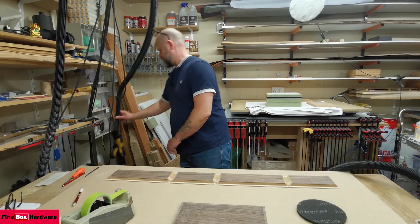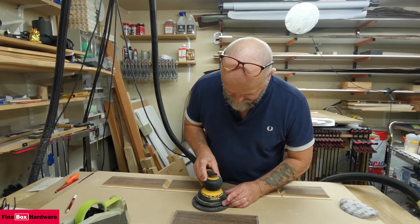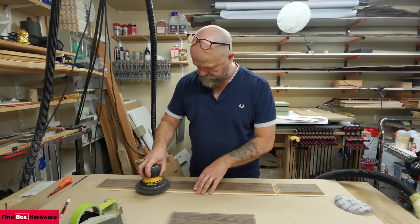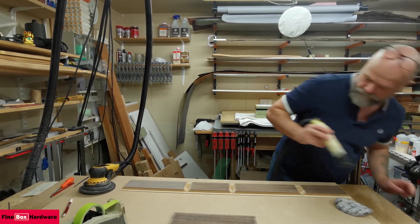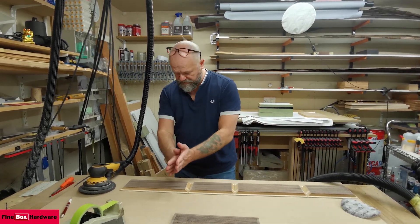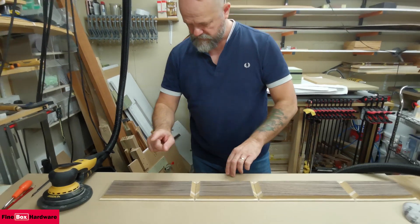I'm going to show you the way I do it — with the orbital sander. Simply attach the disc, make sure it's well on, and if you go over the surface it produces a lovely matte finish. What you've got now is a lovely matte finish — a bit dry looking but matte, as opposed to the other parts that had shiny spots and low spots. We're going to do the rest of the inside and then we're going to wax.